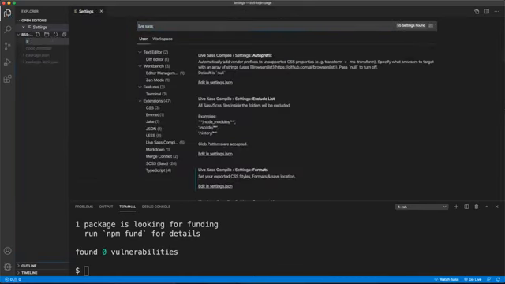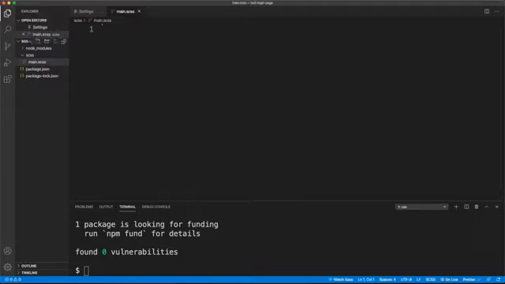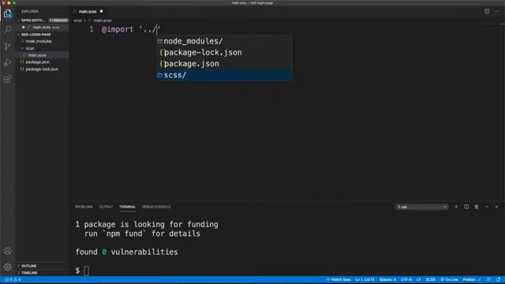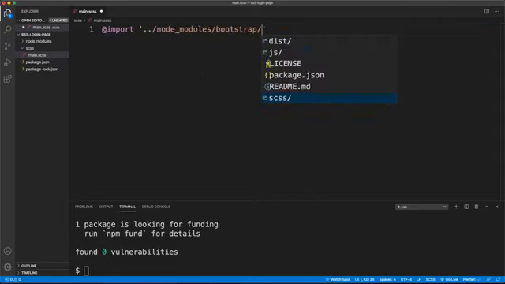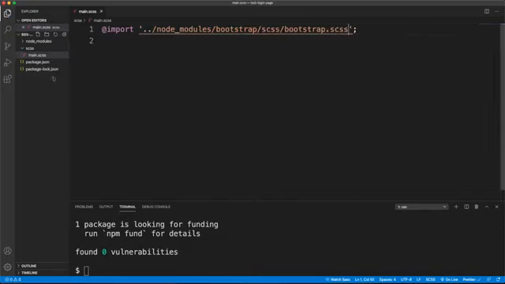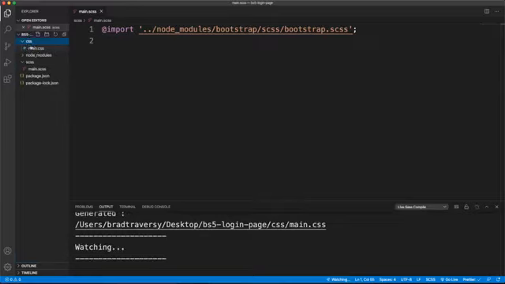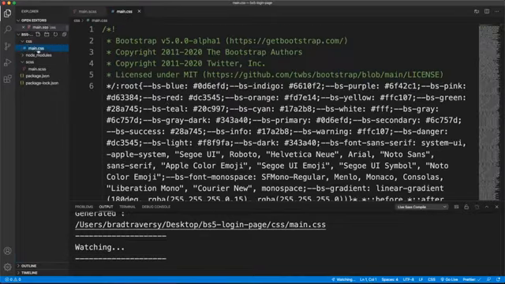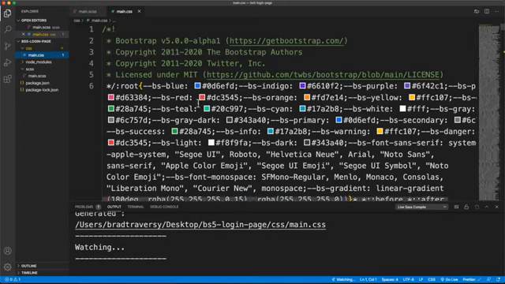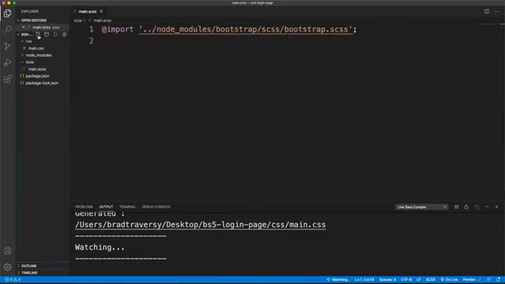So I'm going to create a folder called SCSS, and here we're going to create a file called main.scss, and we want to use Bootstrap. So what we want to do here is just import from, we want to go up one level into node_modules, and then we want bootstrap/scss/bootstrap, and we'll go ahead and save this. And now what we can do is just click down here where it says Watch Sass. It's going to compile into CSS. Okay, so it automatically creates a CSS folder with main.css, which then includes all of Bootstrap. All right, so that's all we have to include in our HTML.